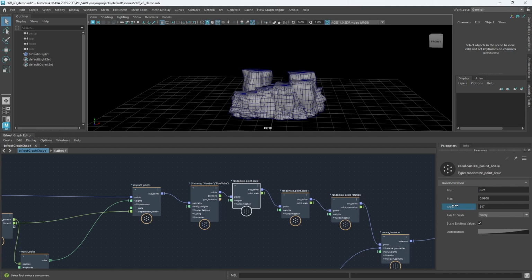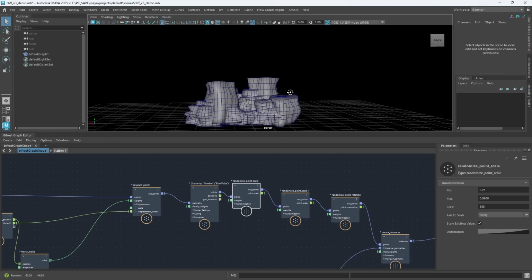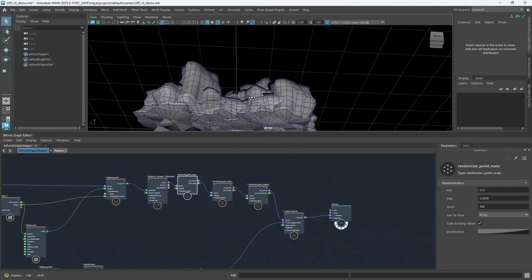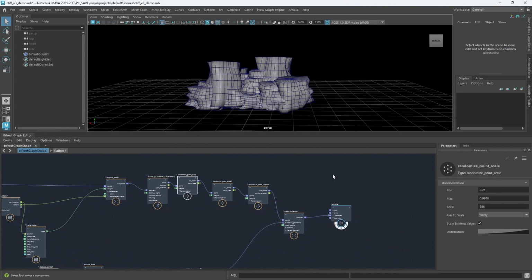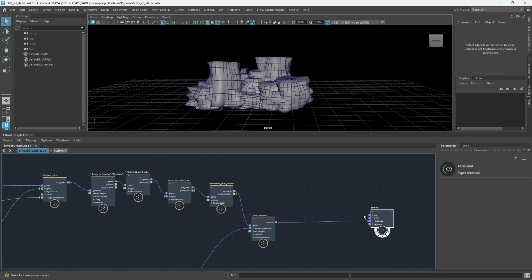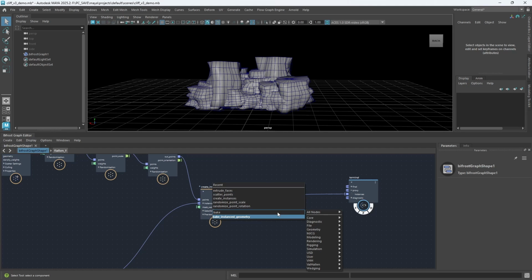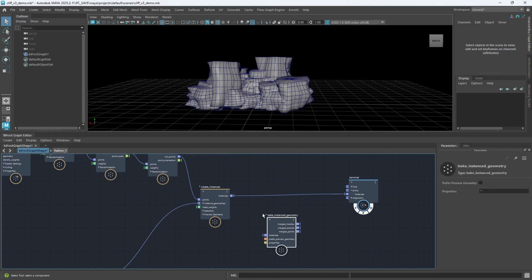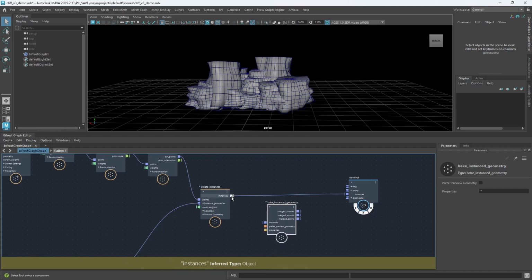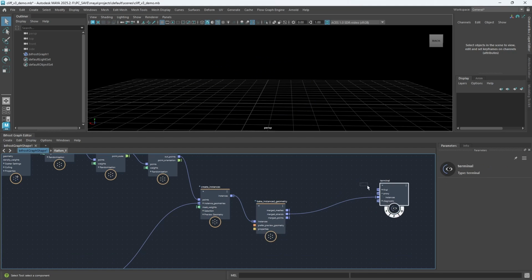I like that one before. So maybe let's keep it like this. It's not looking bad, right? And it will look a bit better at the end. So from here we will need to bake the instances. So let's create bake instances since we want to convert this to a volume. So let's bake them, and this will output the same result.